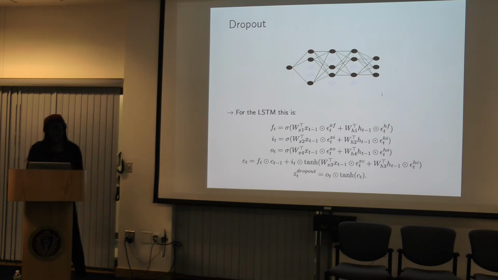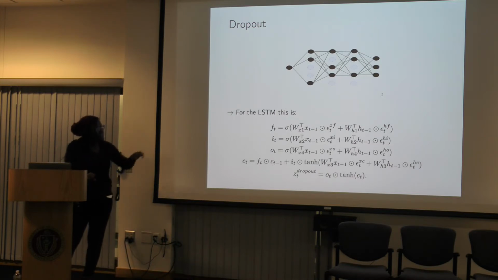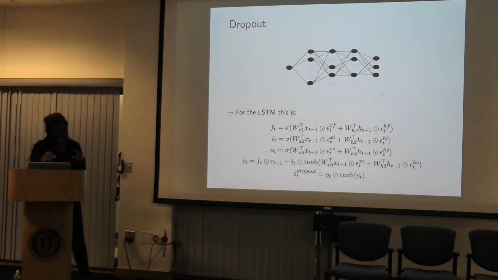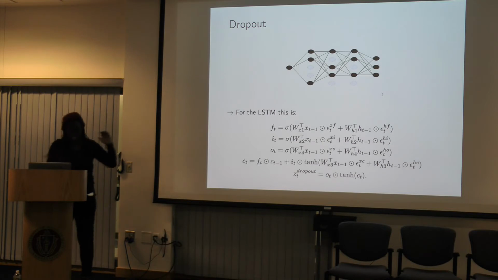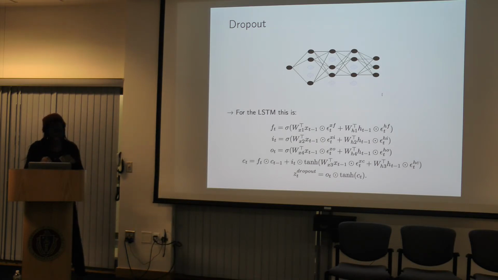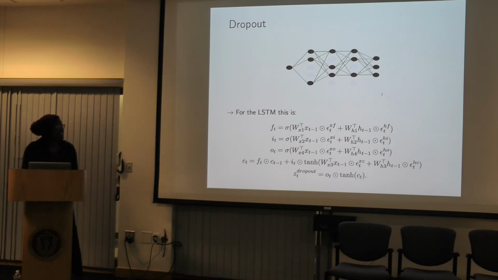Dropout basically samples noise variables from a Bernoulli distribution. So these are binary noise variables, 0 or 1. And this is dropout for the LSTM. These are the LSTM updates, with the difference that now I'm multiplying the input xt with epsilon. I'm also multiplying the past hidden state with epsilon, and I do that for all the gates. The gates here are ft, it, ot. And I also multiply it with the part where I'm updating the cell state with the tanh nonlinearity. So I'm adding these noise variables in the hidden state of the LSTM, but I'm doing so inside the gates and not outside.